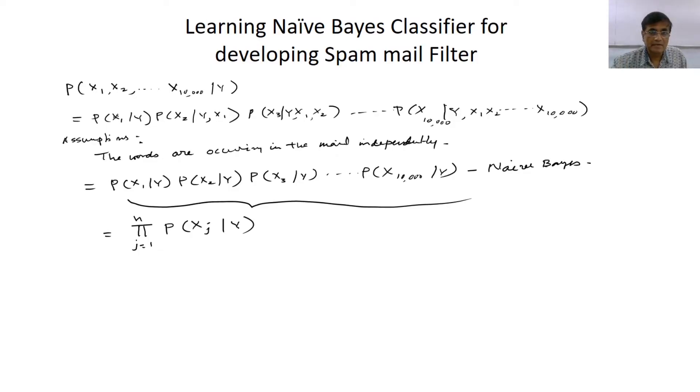The probability that this feature belongs to a spam mail times probability feature 2 belongs to spam mail given that class Y and X1, and X3 feature given the class Y and X1, X2. Calculating this kind of probability becomes harder and harder and becomes very difficult when the feature is large, say 10,000 words I have. So this is not possible to compute.